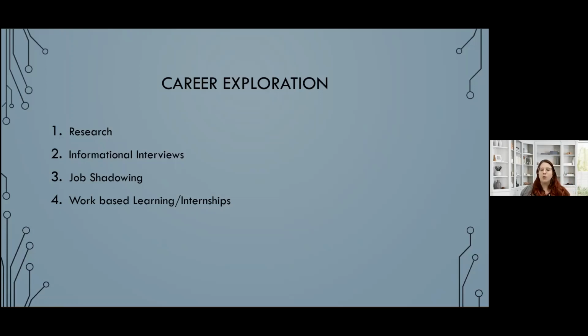Maybe you start at work-based learning so you know where you can begin to research. And it's important, especially for the individual who may not know what they want to do or may have too many ideas of what they want to do. Doing a lot of these activities will help them through that.